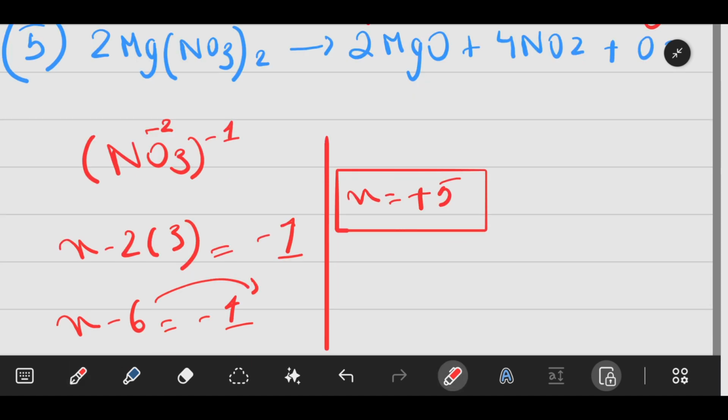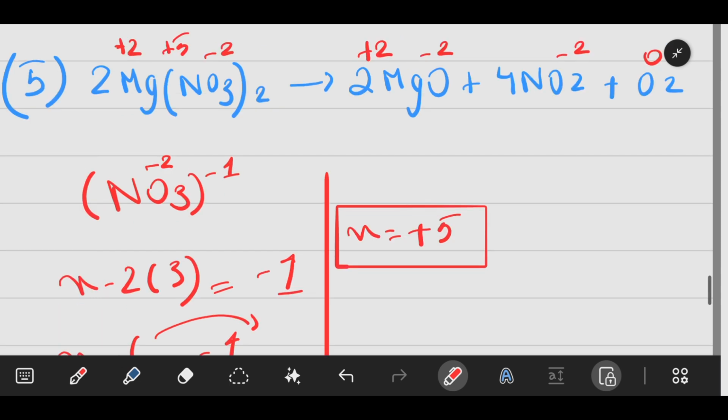Now I did only use NO3 minus 1's radical, because you do not need to do the whole compound, right? This will only make things complicated, so why not just take the NO3 minus 1 and just solve to get what nitrogen's oxidation number is. Another pro tip is to try to break down complex compounds like I have done over here. It will just make your life easier. And now let's go ahead and figure out what's being oxidized and what's being reduced.